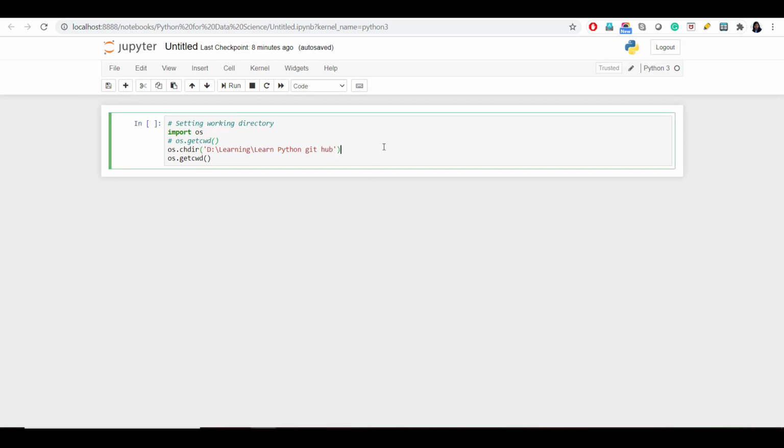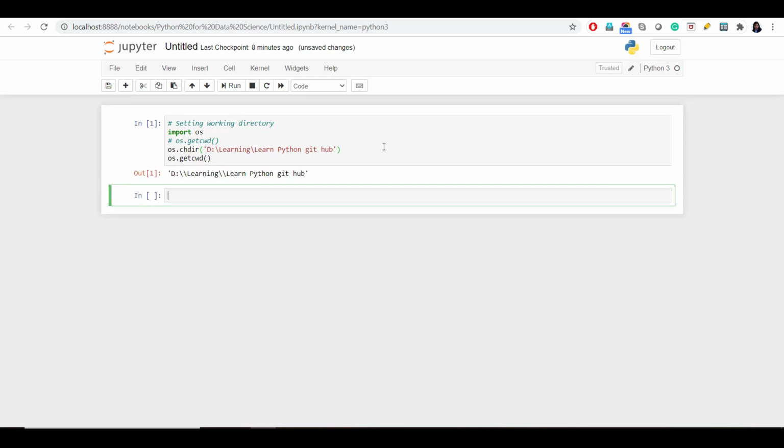So for the purpose, I'm going to load a data file. Let's see how it works for a large data file. I have set my working directory to the folder where I have saved my data on my local machine. Basically what we are doing is we are trying to load the same file by using Pandas, and we are trying to load the same file by using dask.dataframe, which we are going to discuss, and we will compare the time taken by both to read the same data file, right?